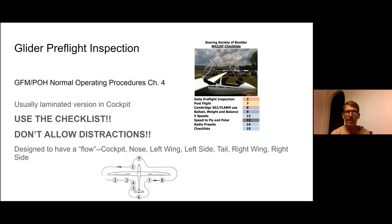Canopy, take care of the canopy. Cover it whenever possible. There's a couple of reasons for that. One is to protect the canopy itself, but also sunlight coming in and damaging instrumentation in the cockpit. I will say that particularly canopies that hinge up and down, if the sun's coming at an angle where it will reflect off of that canopy, it can actually start a fire in the aircraft. So another really good reason to cover the canopy, or at least have it down, not just leave it up even for a short amount of time.